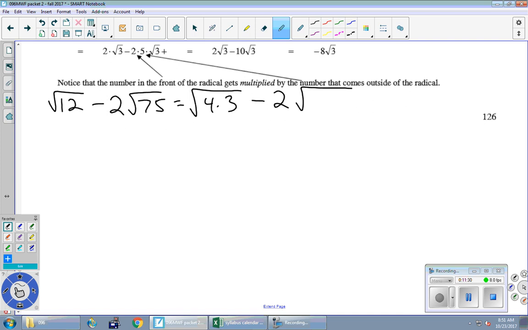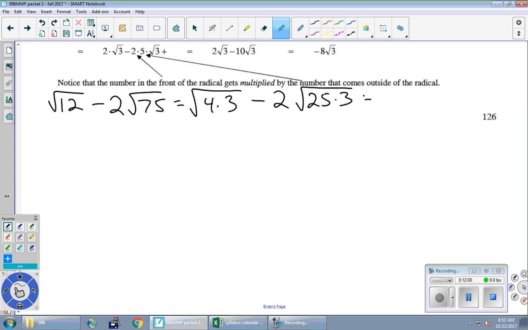Jeremy? What goes into 75? 36 goes into 72. It's close. What goes into 75? Marianne? 25. 25 goes into 75. And so 25 is the factor that we're interested in. So we are going to rewrite 75 as 25 times something. How many times does 25 go in? 3 times. Okay? So it's not just factor the number willy-nilly, it's factor the number with an eye on that list of perfect squares.